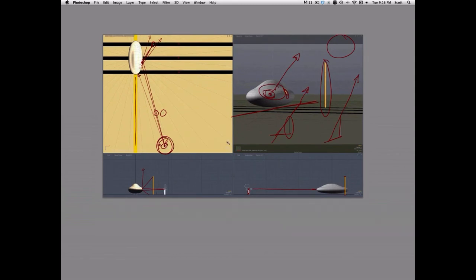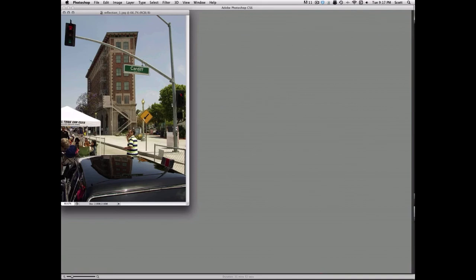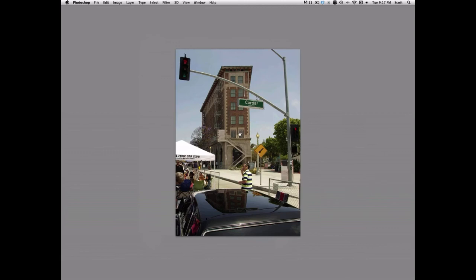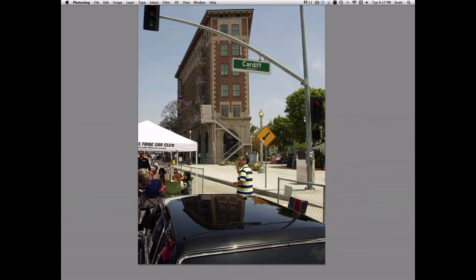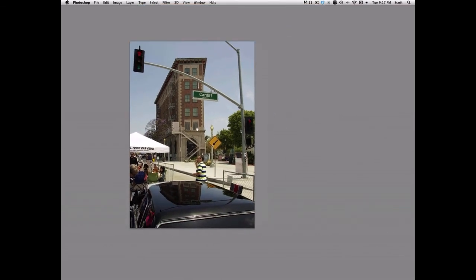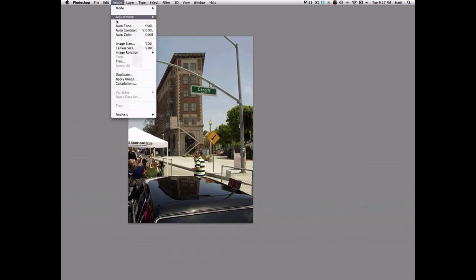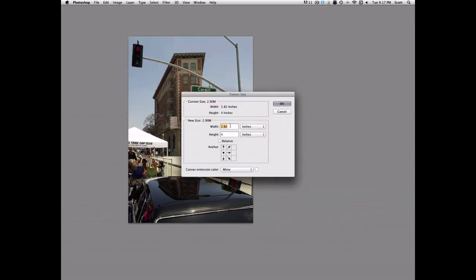So the last part of that discussion and the last part of your homework this week, let me close this one, is I'm going to put this photograph also in your file this week in the folder. And what I'd like you to do, and do this maybe with 2 other photographs of your own choice. Let's increase this canvas size. Just make that like 6.